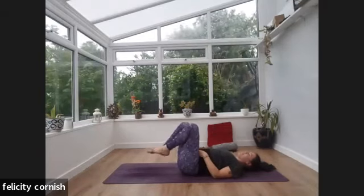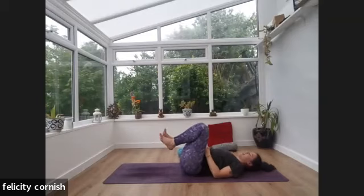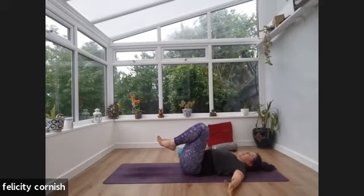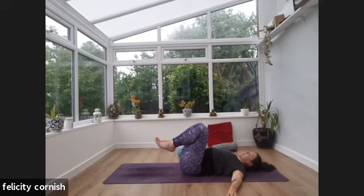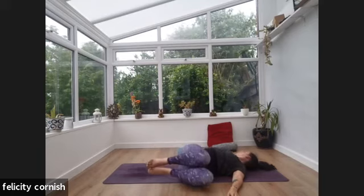From here, just bringing the knees up, not all the way into the chest, just lifting the feet up off the floor, bring the hands out to the side, left to right, bringing the palms to the floor, so wrapping those shoulders round. On your next exhale, allowing your knees to fall to the left and your head to go to the right.